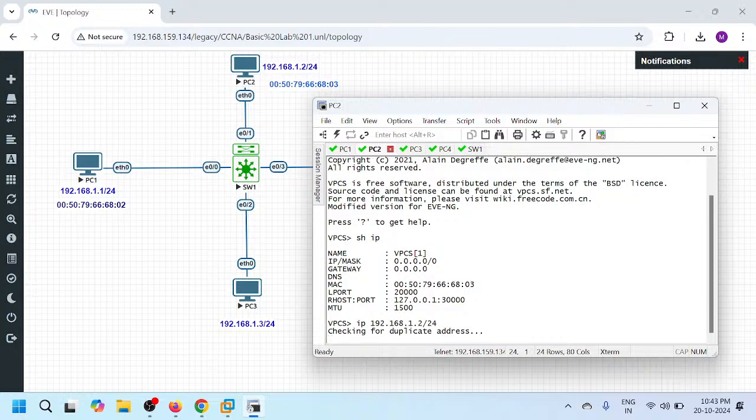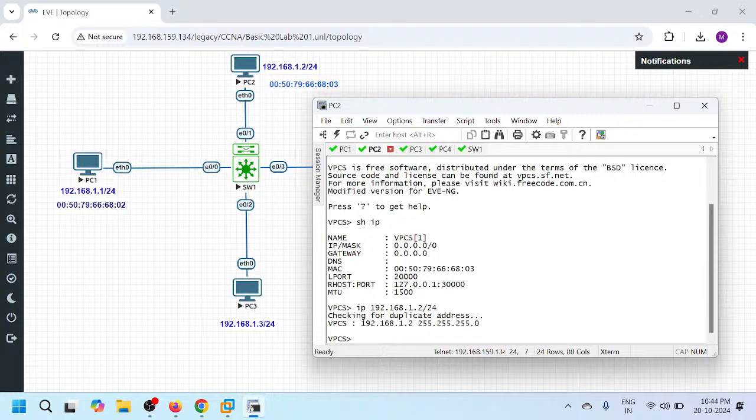You already know that, right? Just now, what we did, we assigned for one PC. Any doubts here? If you have any doubts, you can write in the chat. I am seeing the chat, I am seeing the YouTube chat also. If I am not audible, if you cannot see the screen, or if you face any problem, write in the chat box so I can check and give you the answer to your question. Or if you have any doubt, you can ask.